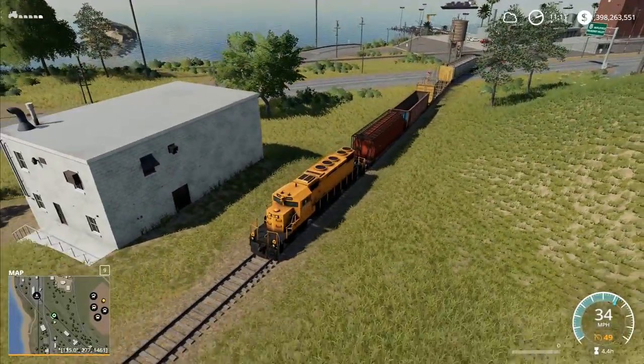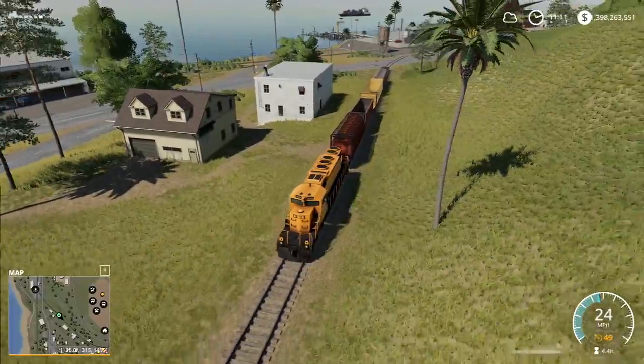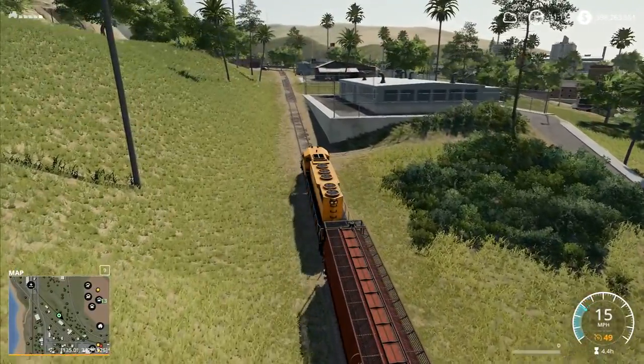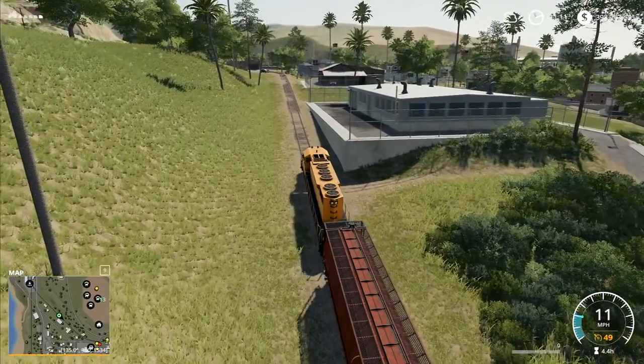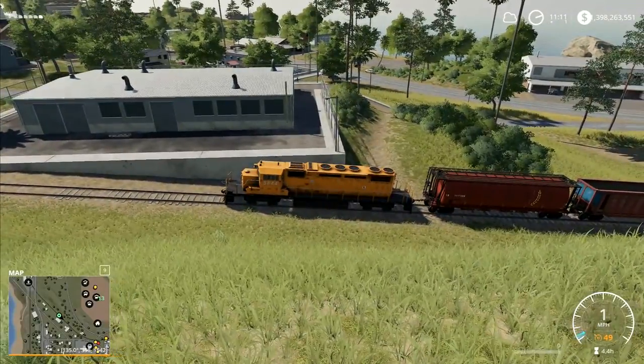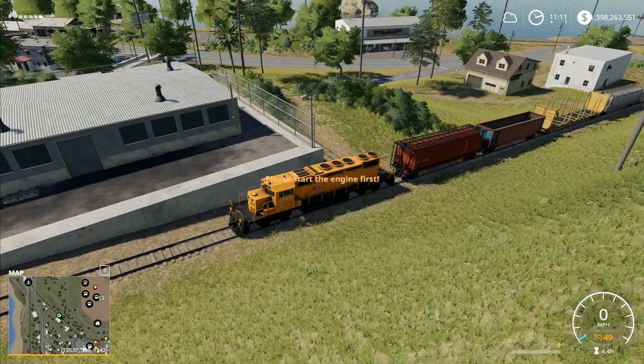So the first question that people have asked me is, can I put a vehicle on that trailer on the back and do something with it? Now, why are we going so slow? I put the cruise control on, but we stopped anyway. Oh.